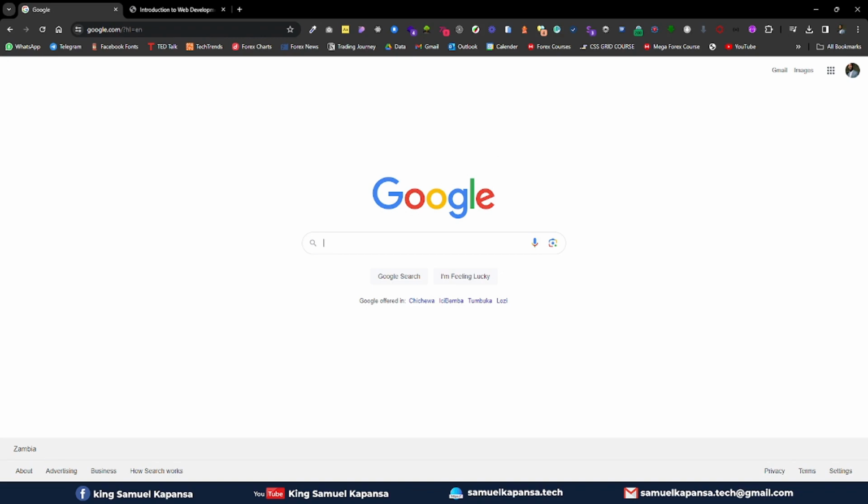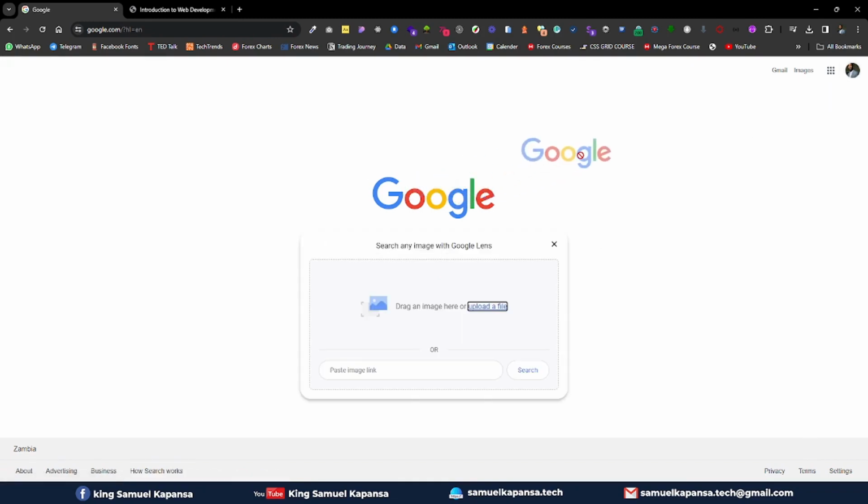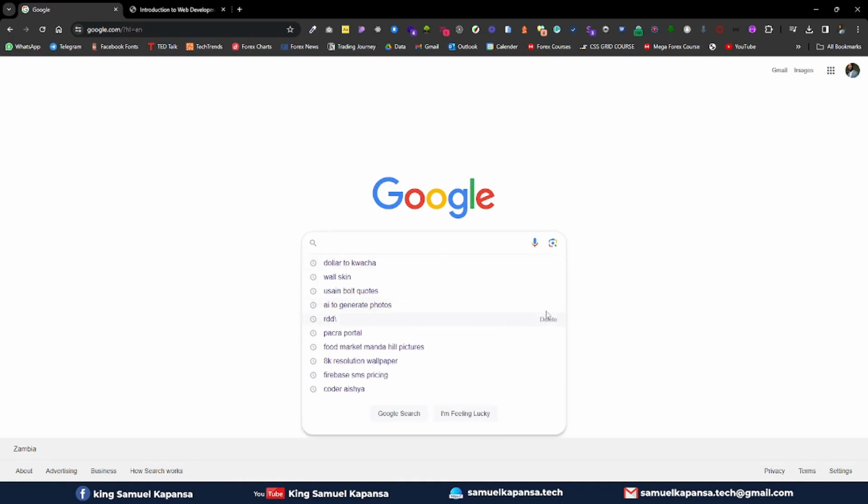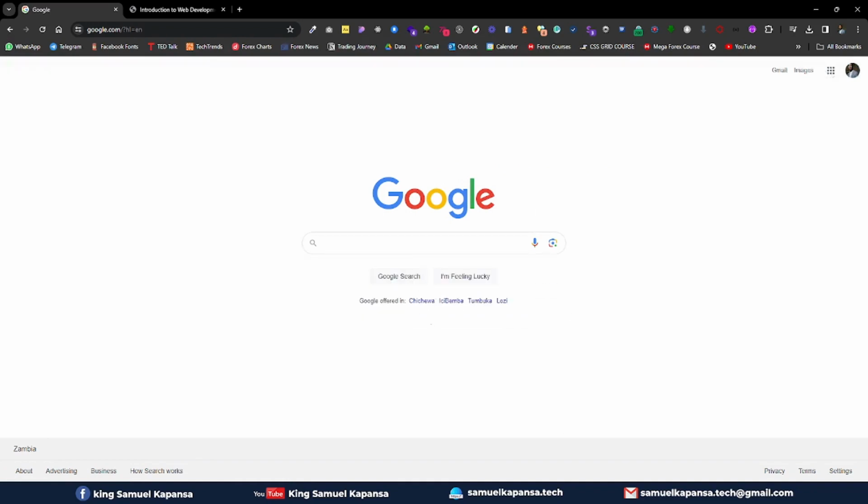On the top right corner, you're able to see the profile. If you are logged in to Google, you'll be able to see your own profile picture there. Then you're able to see all this content, the Google logo, which is an image, the input, the text and everything that is on the Google website.